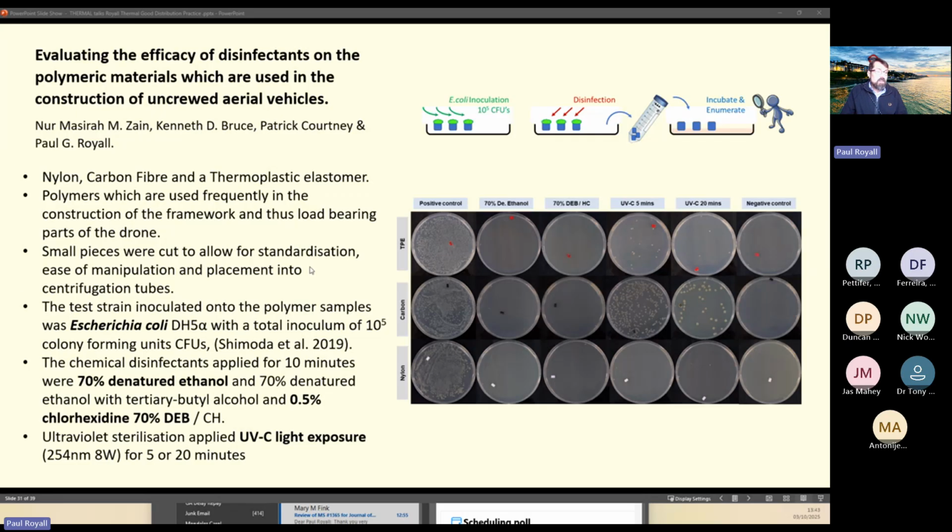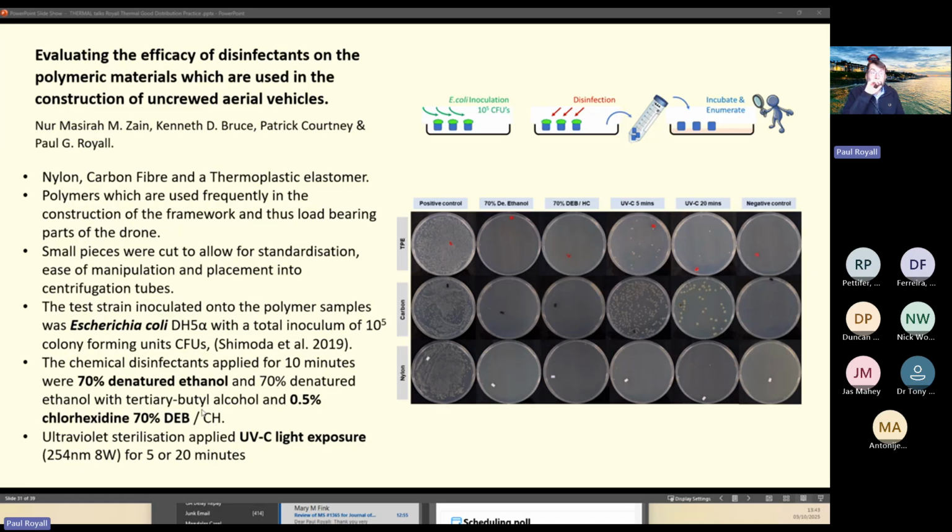This is a colleague, Nazira. She grew up, I don't understand biology. It scares the living daylights out of me. But she convinced me that this particular type of E. coli, DH5 alpha, will only grow on this particular type of growth media that's in these Petri dishes. So if I drop it, I'm not going to die horribly. But it's a very good model for E. coli out there. And what we wanted to do, can we disinfect our drone?